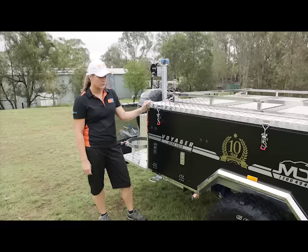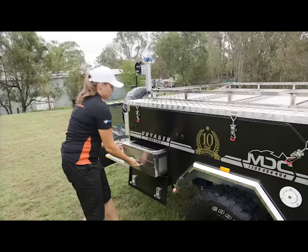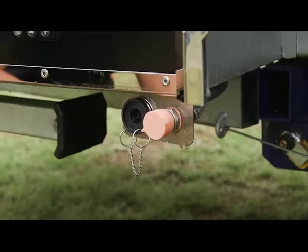Moving around to the side of the camper trailer, you've got multiple 12 volt sockets, which is great. You've also got your kitchen in here, which is excellent. So obviously pops down. Pulls straight out. Also, obviously from the kitchen here, you've got your water and your gas as well. So these are just quick connect in. Everything's already plumbed into the trailer for you.